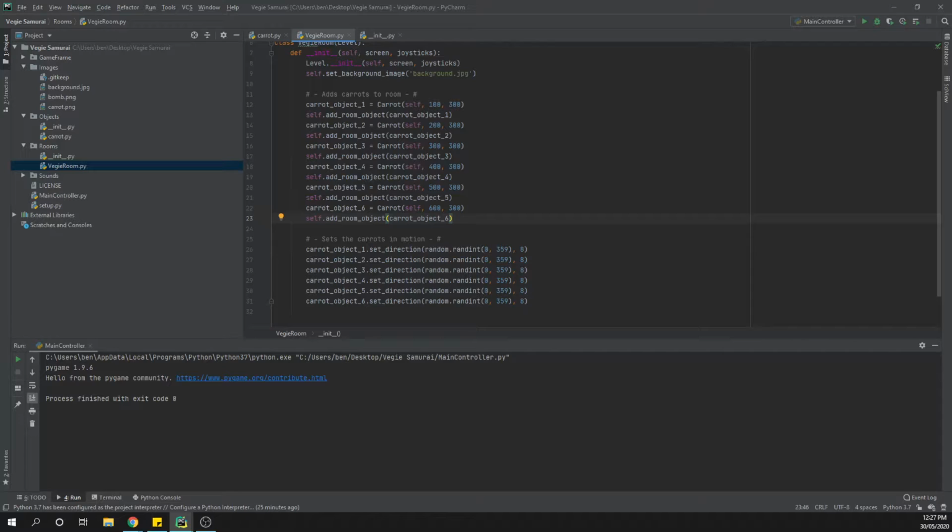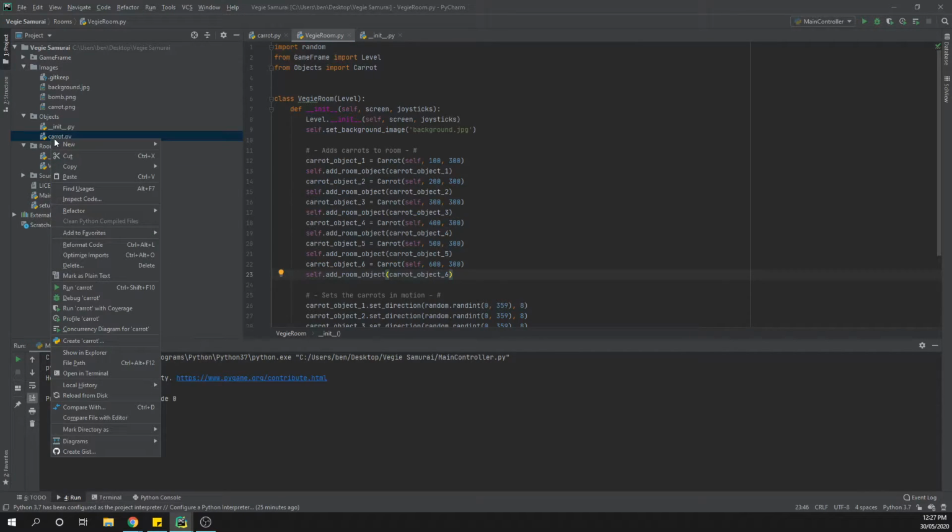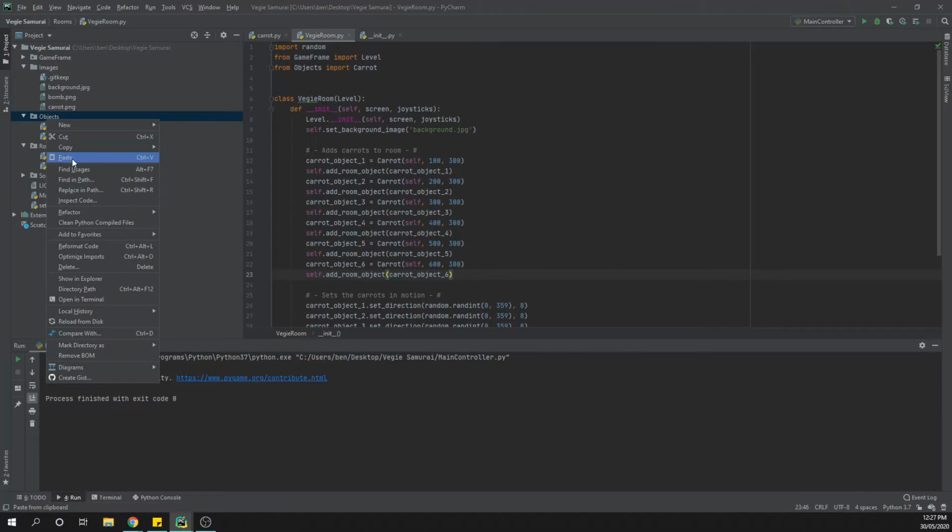So it's time to make our game a little bit more challenging for the player. And all we need to do is we need to go and create a bomb object, and then we're going to do the same thing and import the bomb object onto the screen so that we can then make it so that it's a little bit more difficult for the player. Now, the quick and easy way to do that, if I right click on my carrot object, I can duplicate this, or at least I can say copy, and then I'm going to right click on there and just say paste.